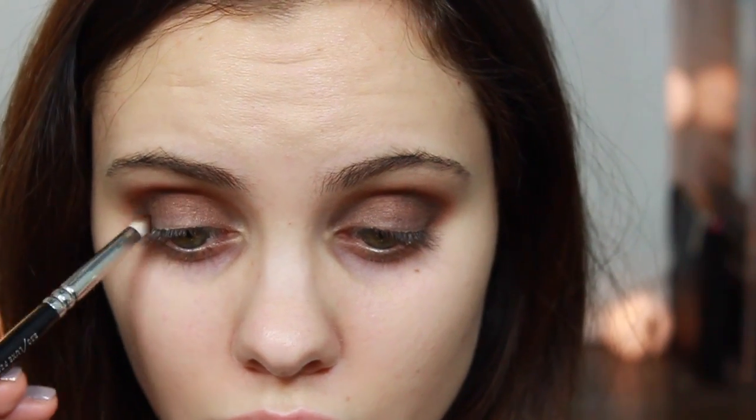You don't necessarily need this. I just wanted a little bit more smokiness in the outer corner and to draw the eye outwards, especially for me because I have deep-set eyes — which I am going to do a video on, with little tips and tricks for deep-set eyes — but I want to draw the eye out further because we're doing such a dark shadow on the lid. I just want it to kind of elongate my eye a little bit, and then I'm going to go over that and blend it out with the same brush we used for the orange.